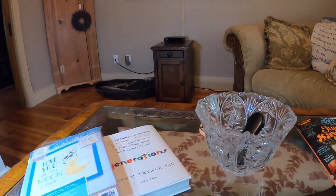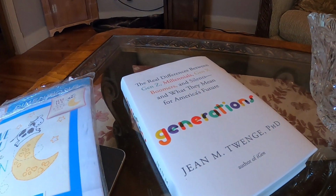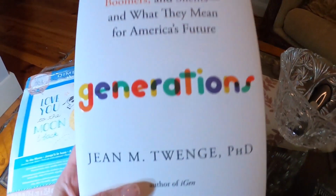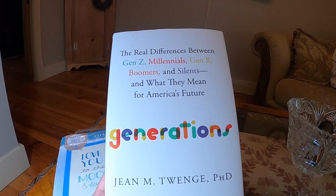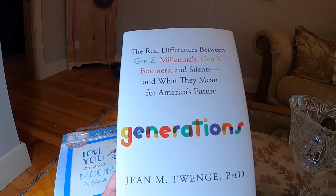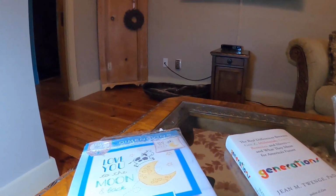Let me put this down. Oh, I got this cool book on generations that I've started reading. And it's supposedly, let me show you, just a little side note, this book supposedly talks about how each of the current generations is shaped, their personalities are shaped by the time they were born in. And I thought it was an interesting book, so I started reading it.